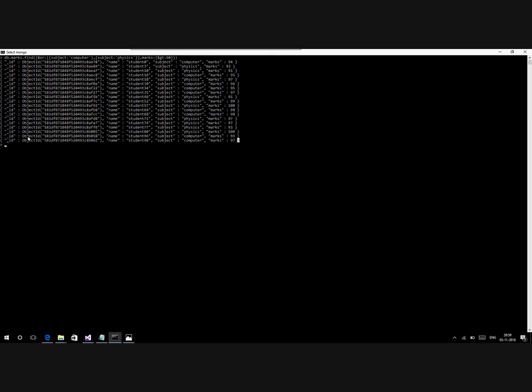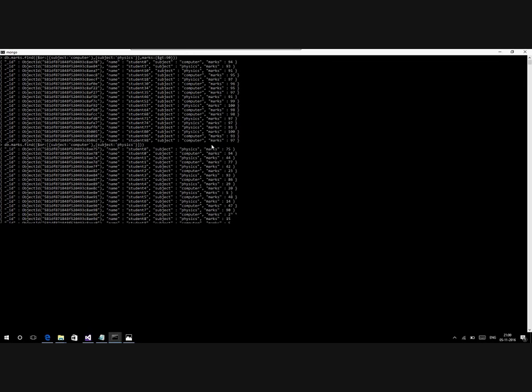So let me do one more thing. I am removing the criteria, marks greater than 90. Right, so you can see all subjects with only physics and computers.